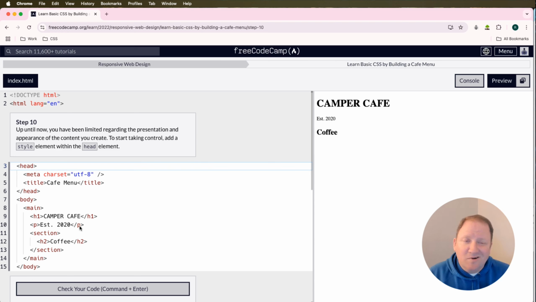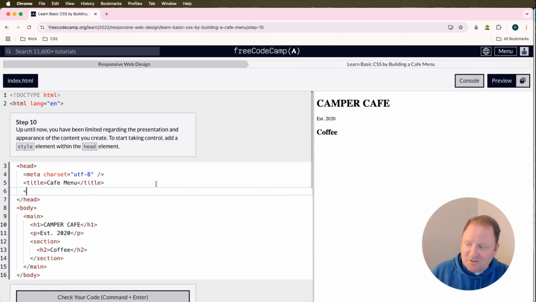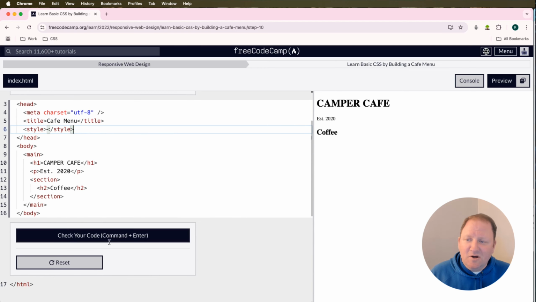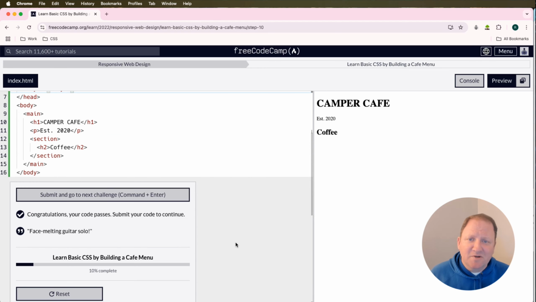So it looks like we're going to start adding some styling here. So inside the head, we want to add a style element. This one's real simple. It's just going to be style, and then we're going to open and close it here. And that is our style element. Again, we're not going to see anything because we're not exactly doing any kind of CSS targeting quite yet. So let's go ahead and check our code. Congratulations. Let's go ahead and move on to the next.